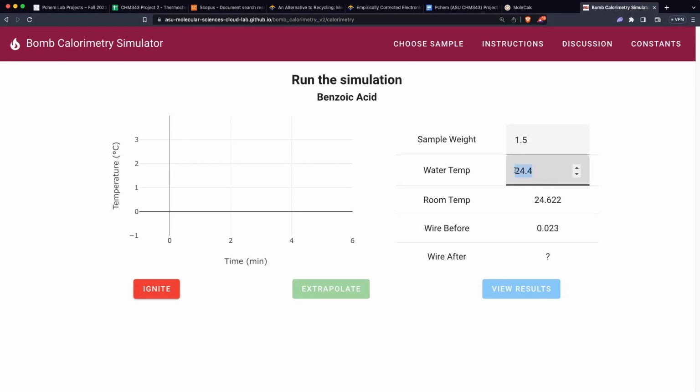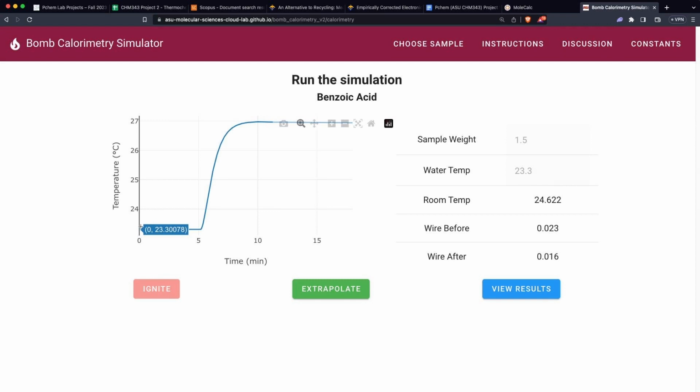You usually want the starting temperature of the water to be a little lower than room temperature. The wire is fixed. Now, once we've decided that, it would be put into a bomb calorimeter. It would add a wire so we could ignite the sample. We would charge it with oxygen, and then this is the simulation to ignite the sample. And unlike collecting the data over time, the simulation basically simulates it all at once. And this is representative of the type of time versus temperature data you would get for doing a laboratory bomb calorimeter experiment.